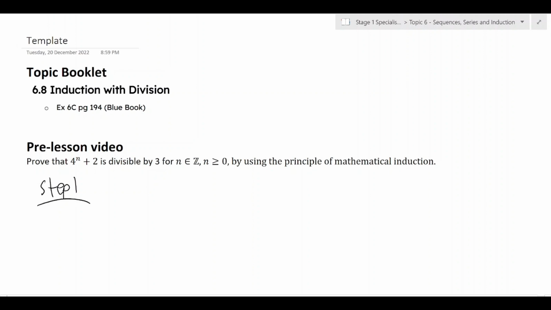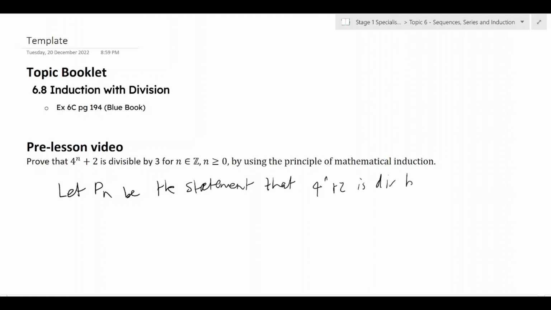Usually this would be to check P1, but we're actually checking P0. I guess before I do this I should say, let Pn be the statement that 4^n + 2 is divisible by 3.